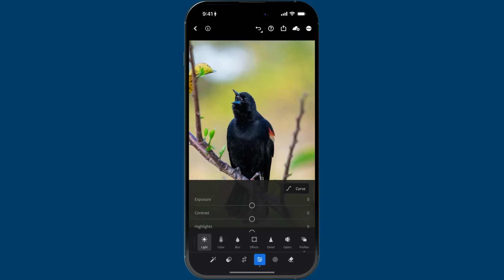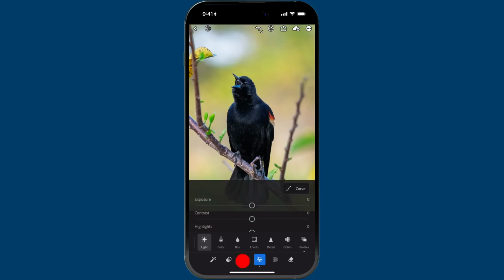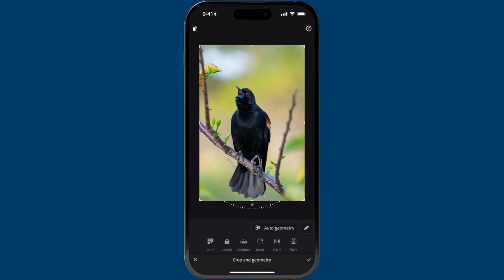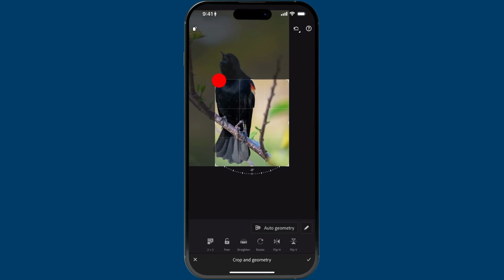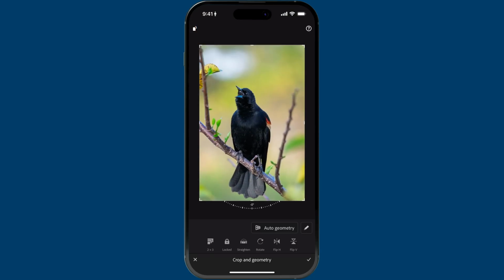But I do like adding some style. Also, I want to crop and get rid of some distractions. So this is what we're going to do here. First thing I'm going to do is go to the crop tool. Now you see on the bottom there, I'm sticking with the original 2:3 aspect ratio, and I've got it locked. So if you have free here, you can go ahead and just adjust this however you want. But I like to keep the aspect ratio locked in when I'm cropping.